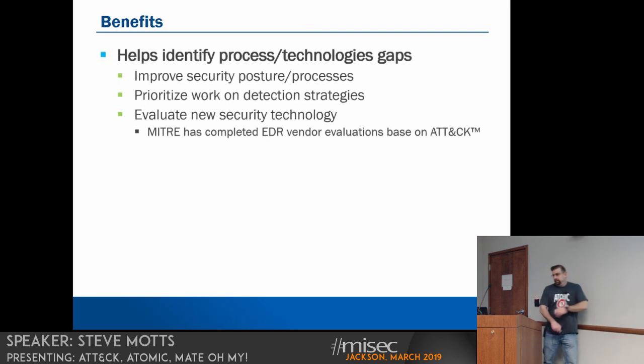So what are the benefits of this? Help identify process and technology gaps. For one, I will guarantee you, if you go down the MITRE road looking at MITRE techniques and you compare that to what your EDR solution can actually detect, it's a whole different ballgame, what an EDR solution says they can actually detect versus what reality is. It improves, obviously, your security posture because these techniques are used in real-world scenarios by adversaries, so you know that at least one of these techniques is going to pop in your organization should you already get breached.